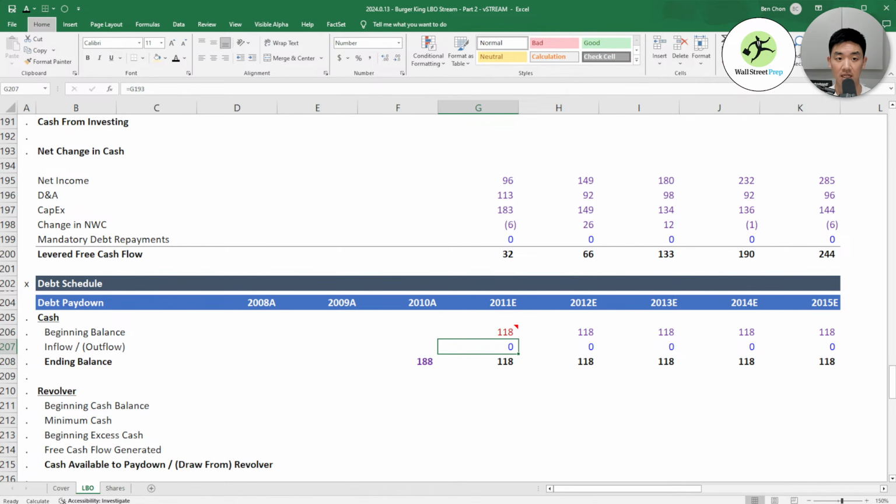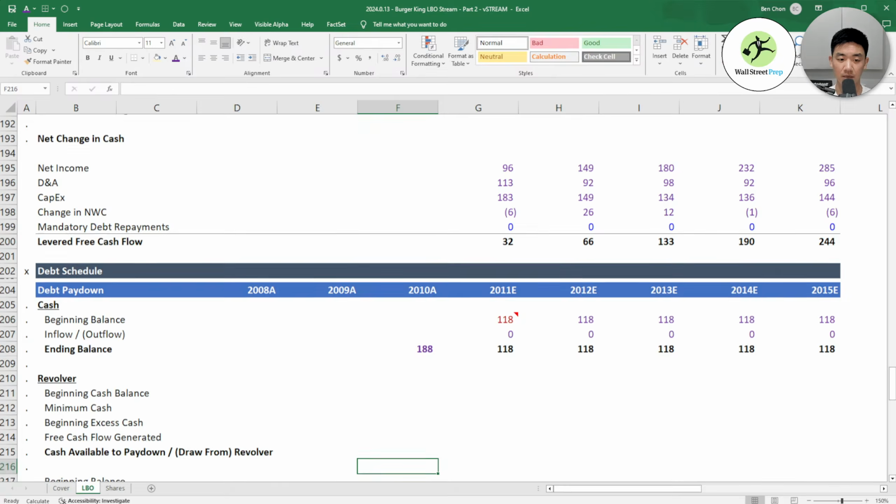So whatever change we have in our net change in cash is going to be what affects our cash balance. And we are adding this now because we projected out our cash flow statement, right? So this is linked to it. Whereas in the last model, we did not project out our cash flow statement. Not going to really change much anyway, but good to have this.